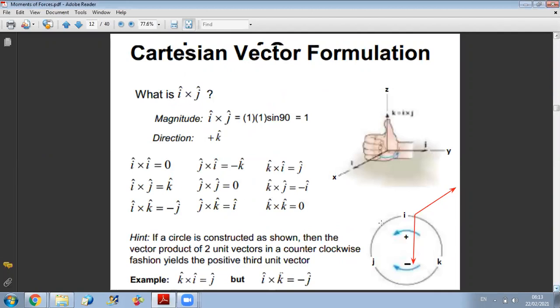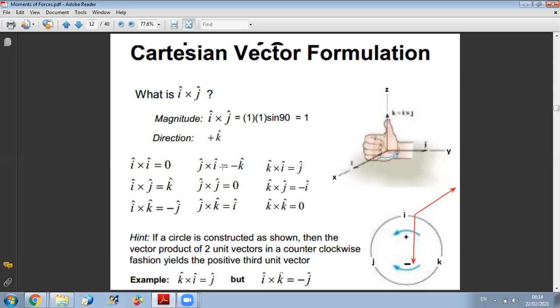Now, how to calculate the vectorial product in a frame if I have i, j, k. Here, these rules, we will learn an easy method to directly find them. Of course, if I have i vectorial i, it will give me 0. Why? Because by definition, when I have a vectorial product, the magnitude is the magnitude of the first vector times the magnitude of the second vector times sine of the angle in between. But here the angle in between i and i is 0. So when I do a vector vectorial itself, it will give me 0.